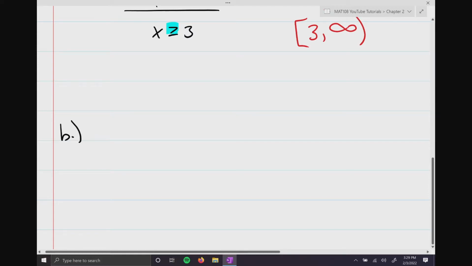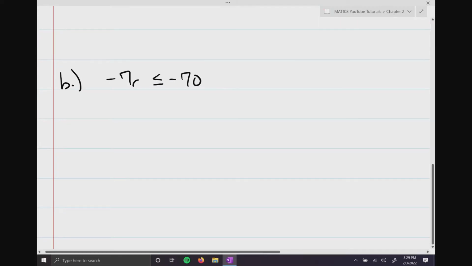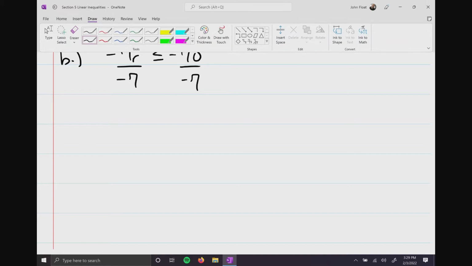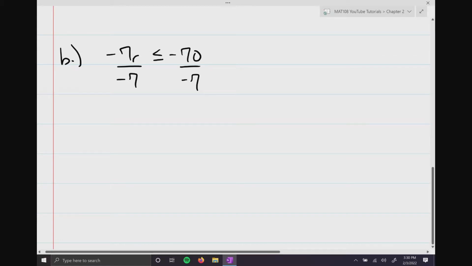So with this one, we need to be a little bit careful. Now, we already have the directions. And the reason for that is with this example here, okay, we're going to have to divide both sides by -7. Okay, now here's the issue. When we divide or multiply by a negative number, so I'm going to write this row off to the right-hand side. Oops, sorry, my alarm just went off. You probably heard that.